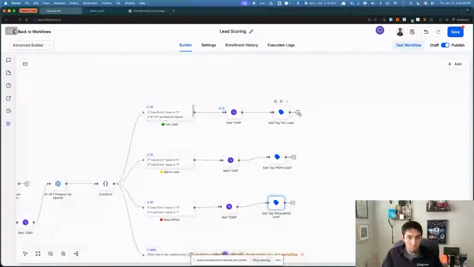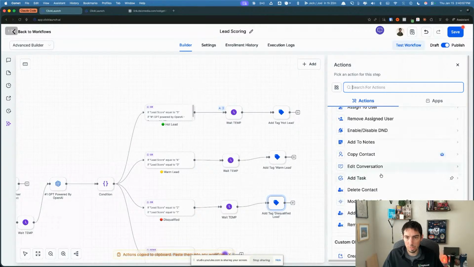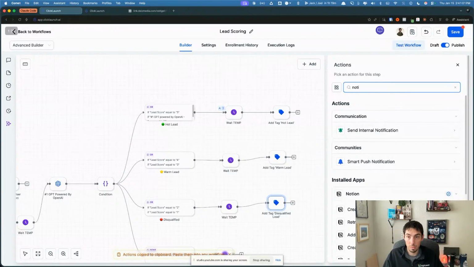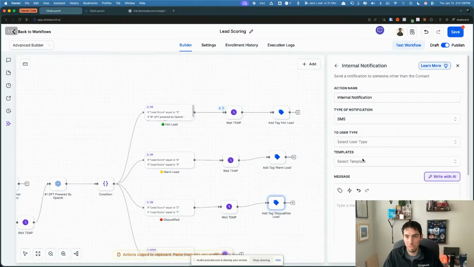Next, let's add in, so this is hot lead, very, very qualified prospects. So what I want to do is a notification. Send an internal notification. And for this one, for example, let's send an SMS to get the assigned user's attention.